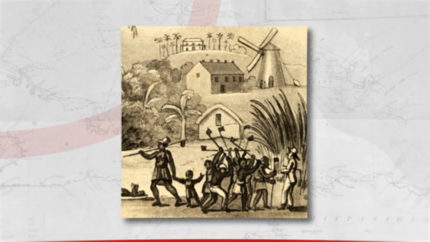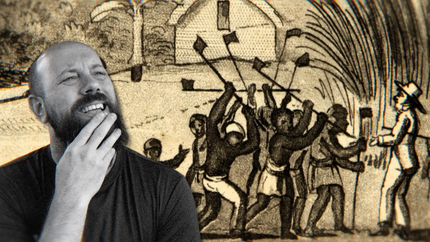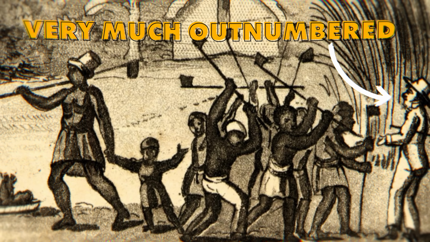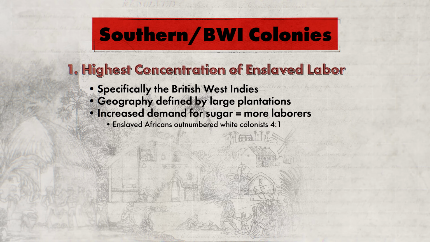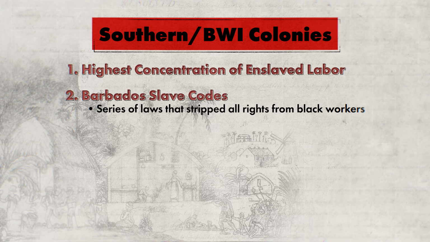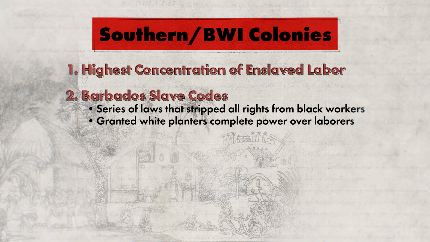But it appears that while their heads agreed with that logic, their guts were a little more wobbly, because being thus outnumbered by black people got them all kinds of fearful and paranoid. And so to quench that fear and paranoia, they passed the Barbados Slave Codes, which was a series of laws that stripped all rights from black workers and granted white planters complete power over them. And that, as you might imagine, led to brutal and vicious treatment of enslaved laborers in order to keep them in their place, which I guess was the white people's best idea for decreasing black resentment against their white overlords. So, you know, whatever, it's not going to last forever.